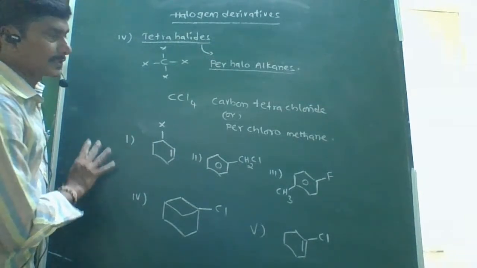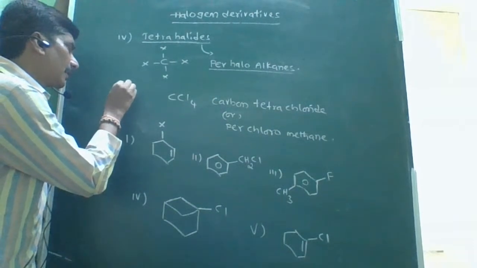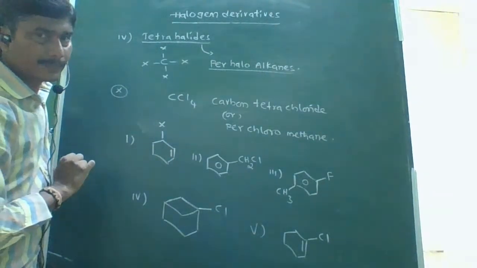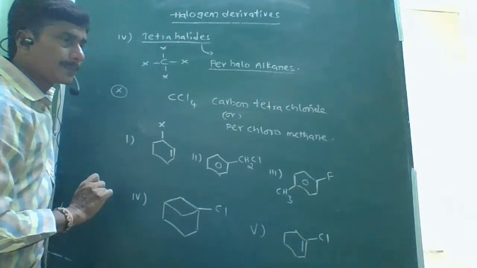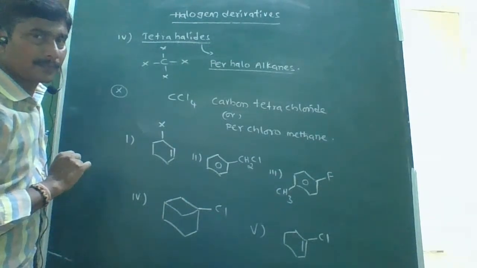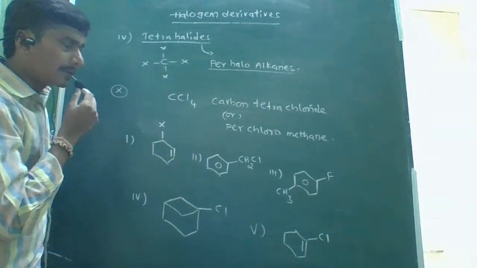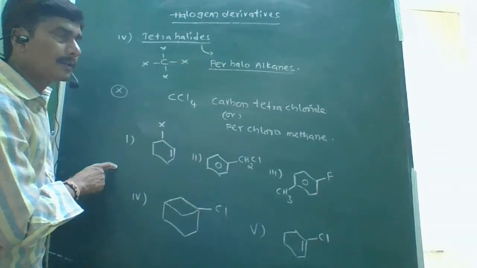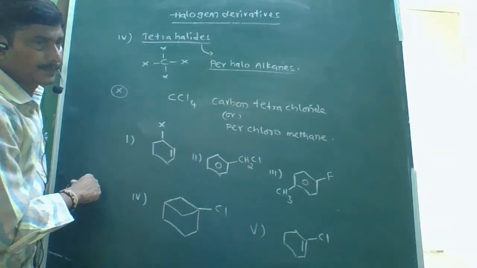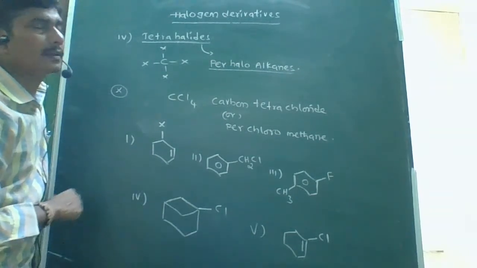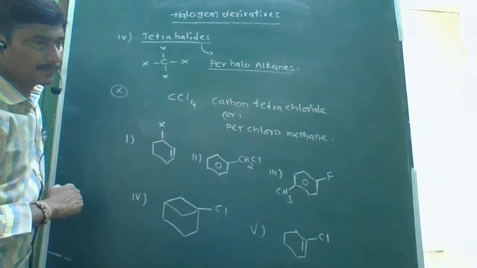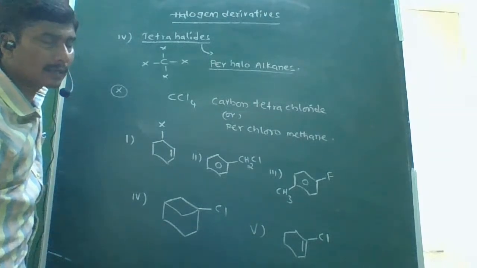So come to our class, what I will discuss just now. If a halogen is directly connected with an sp3 carbon, it comes under the monohalogen derivatives. Among the monohalogen derivatives, depending on the type of carbon the halogen is attached to, they may be classified as primary, secondary, tertiary. If it is an sp3 carbon connected with a double bond carbon, it is allylic. If a halogen atom is connected with an sp3 carbon adjacent to the aromatic ring, it is benzylic. If it is directly on the sp2 carbon, vinyl. If it is connected directly with the aromatic ring, aryl.